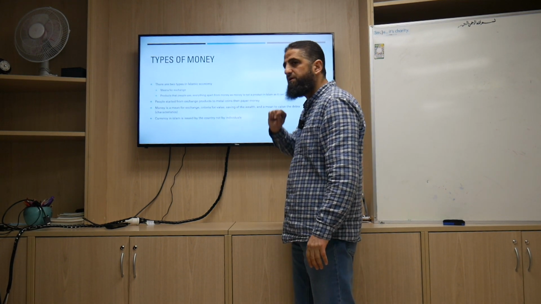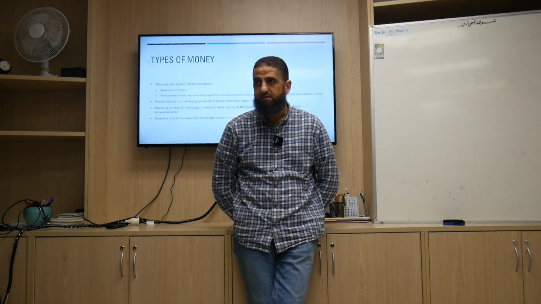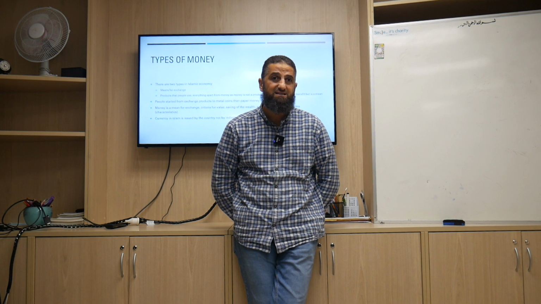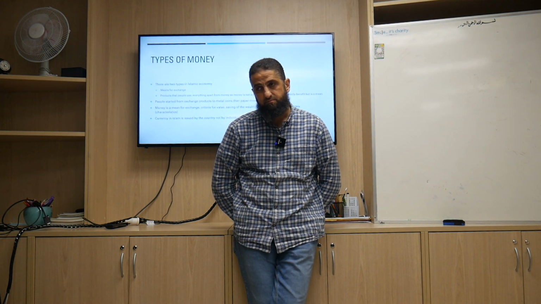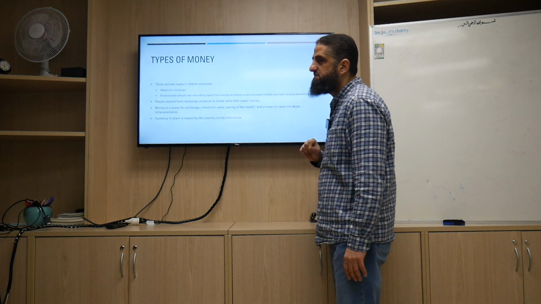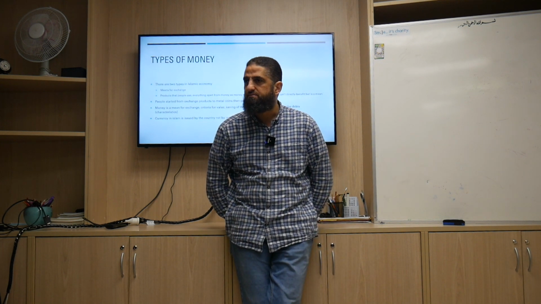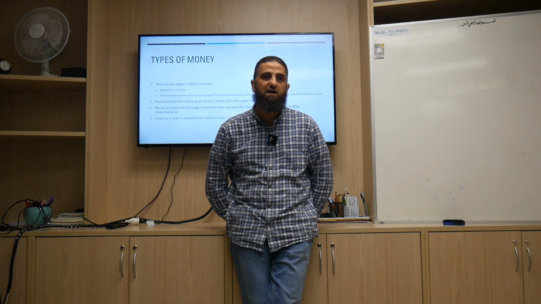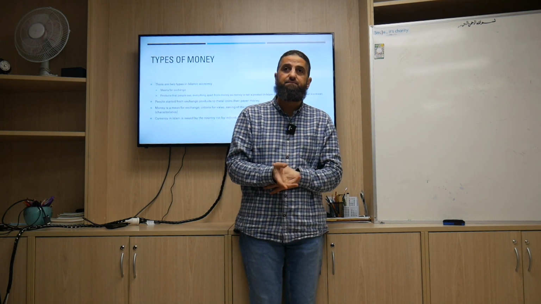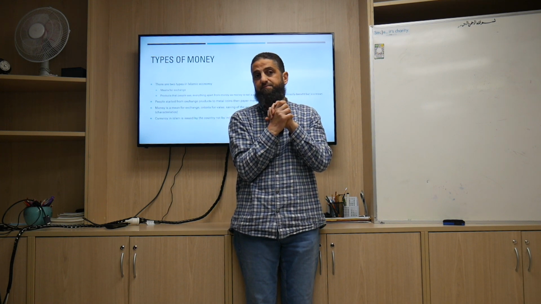Number three, it's saving of wealth, meaning that if I have wealth, I can save it by money. So it's a criterion to consider the money as money if I can save my wealth using it. Okay? And number four, a means to value debts. If you have a debt, you are not going to say, my debt is 3 chairs. No, my debt is $5,000. So it's a means to put the value on the debt that you have. So these are the 4 characteristics of anything to be considered as money.